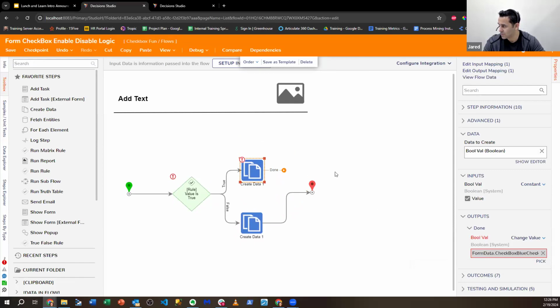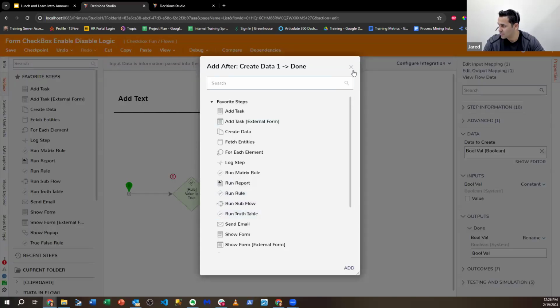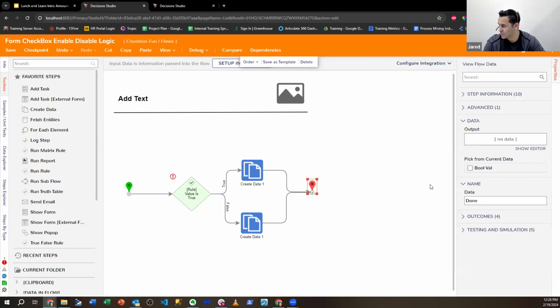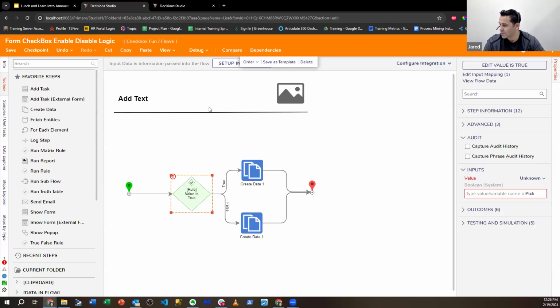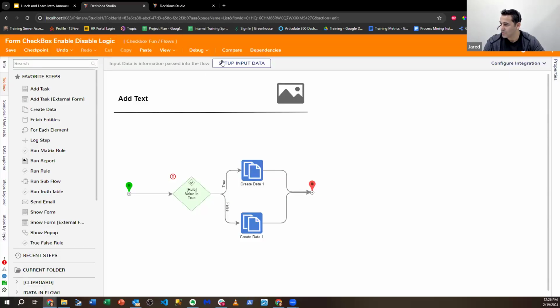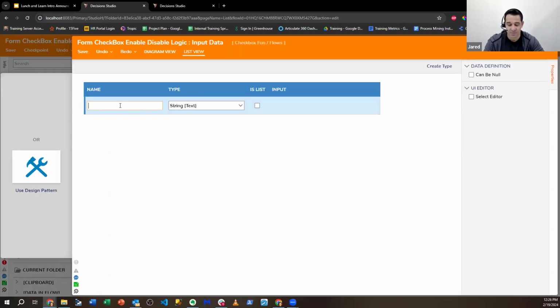And then what I'm gonna do is I'll actually output these Boolean values. I'm not gonna change value because I can't because of where I'm at in the process. Put this here, let's output. This probably will take an input. And this is gonna take an input of checkbox a bool val.